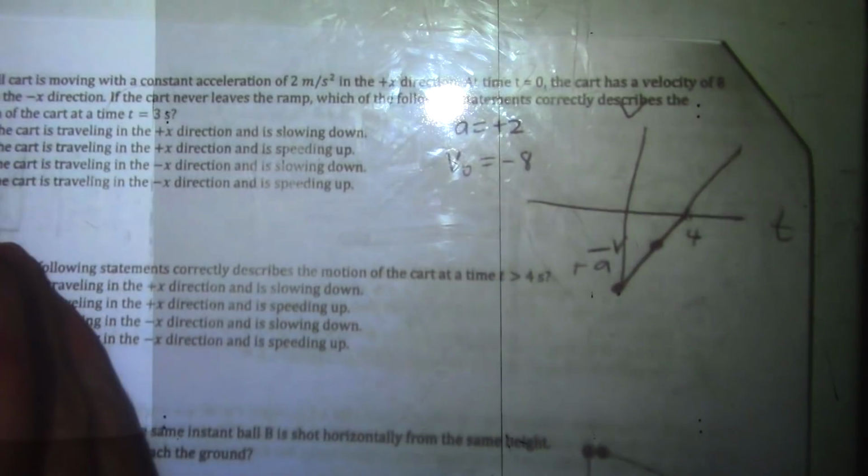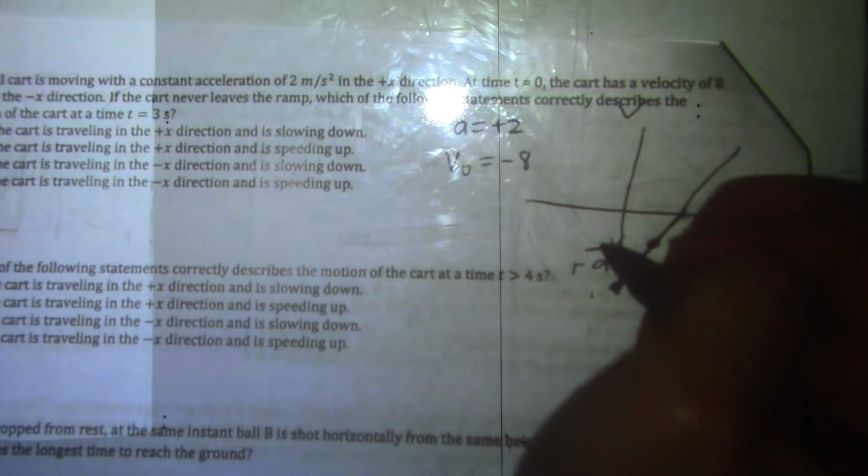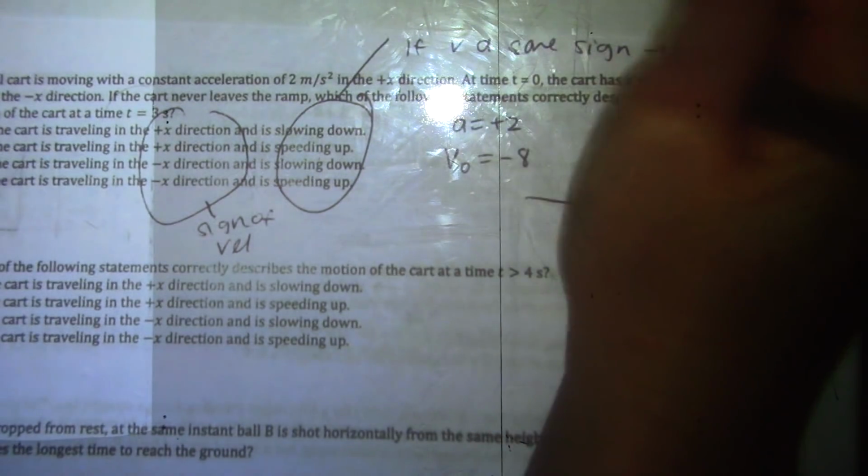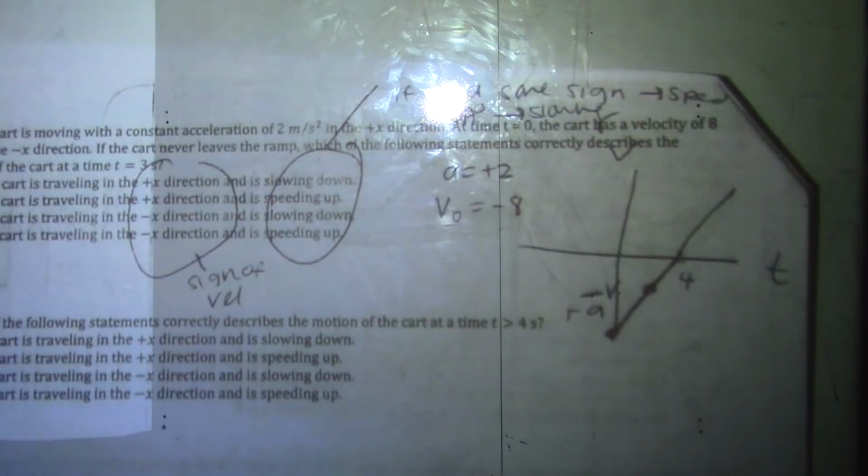So if I'm looking at t equals 3, that is a negative velocity, and it's a positive acceleration. So this is getting slower, negative velocity getting slower, moving in the negative direction, getting slower. Negative velocity, this right here is just the sign of the velocity. Whether it's speeding up or slowing down is if v and a are the same sign, that's speeding up. And if they're opposite, that means it's slowing down.